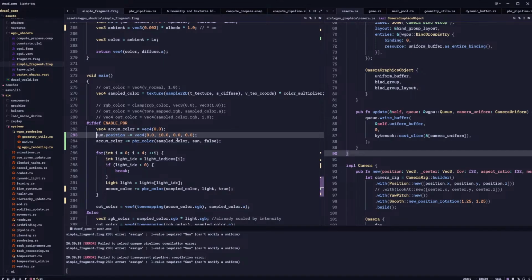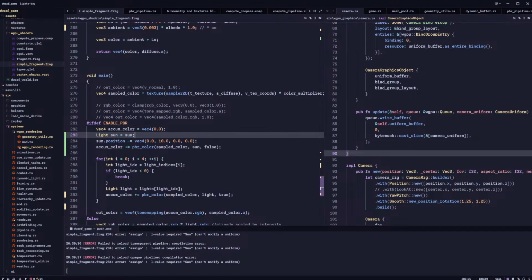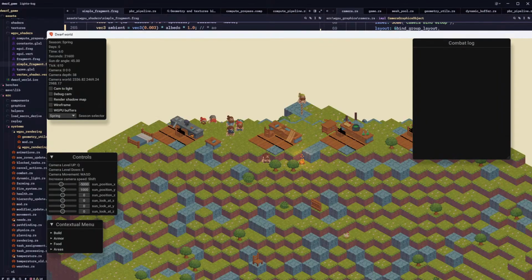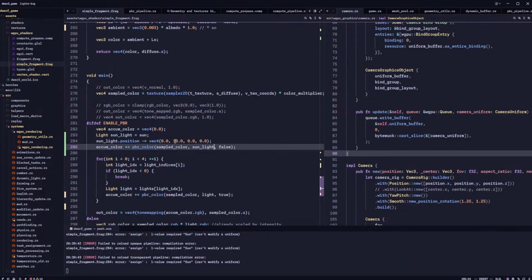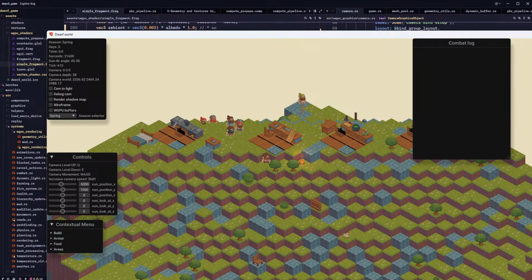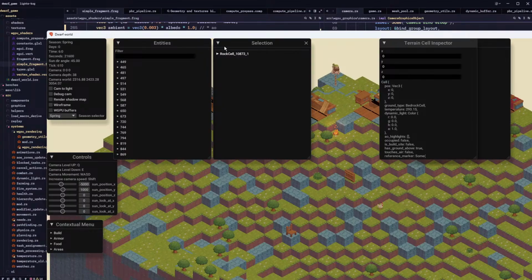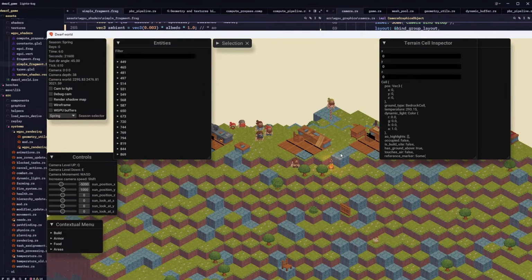Can't modify uniform. How about that? I don't know what's happening here actually.